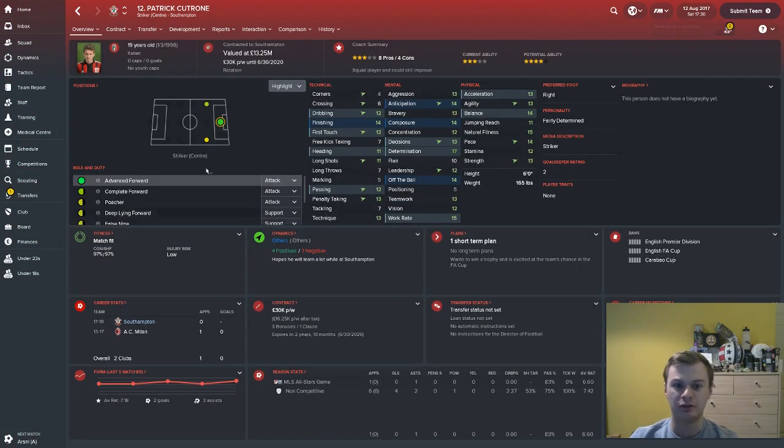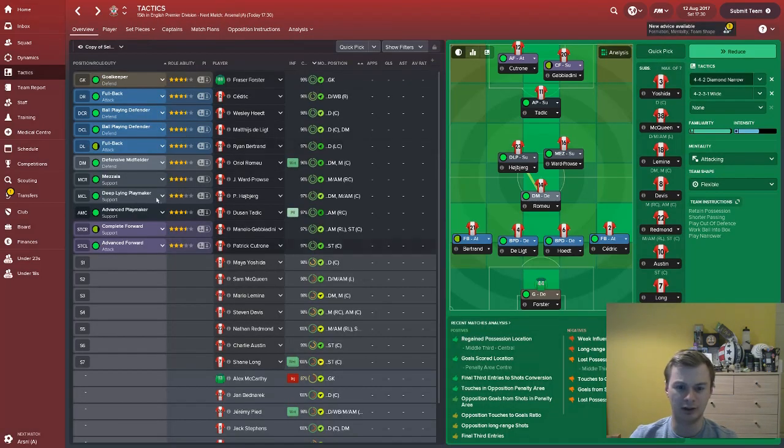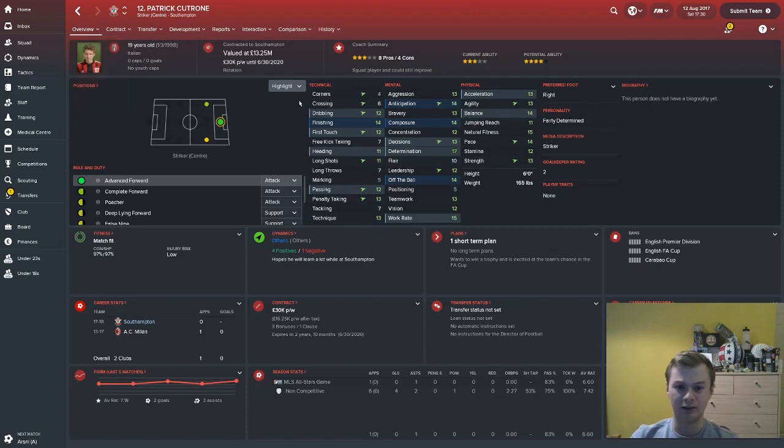The first one is Patrick Cutrone, a 19-year-old Italian striker from AC Milan, signed for 14.5 million, spread mostly up front and then some of it over the next few years. I don't remember the exact deal, but I think it was 9 million up front maybe. And he's a young striker.